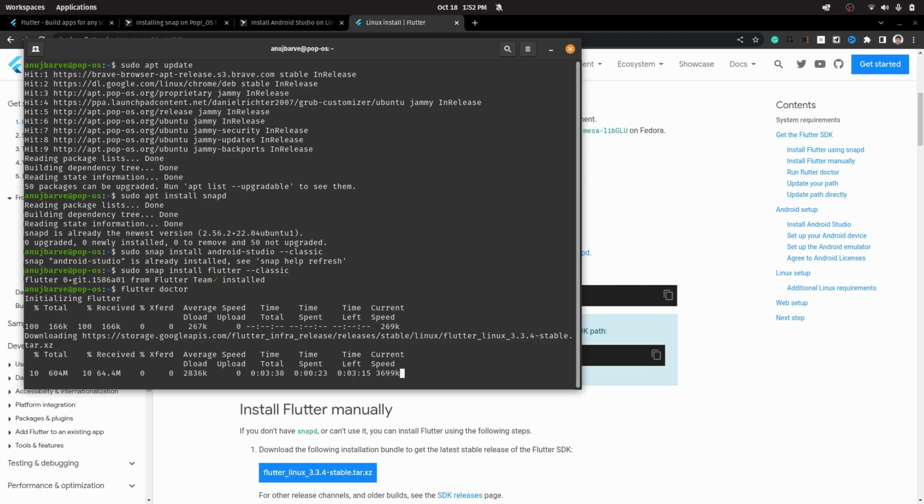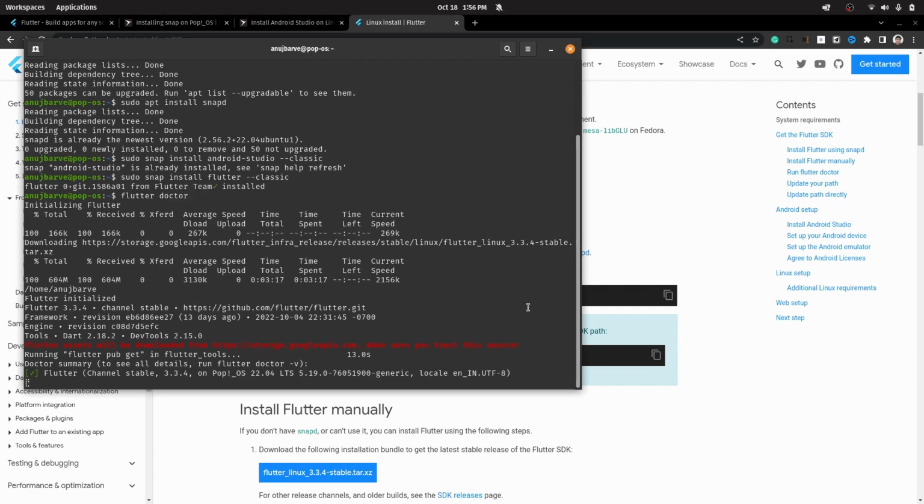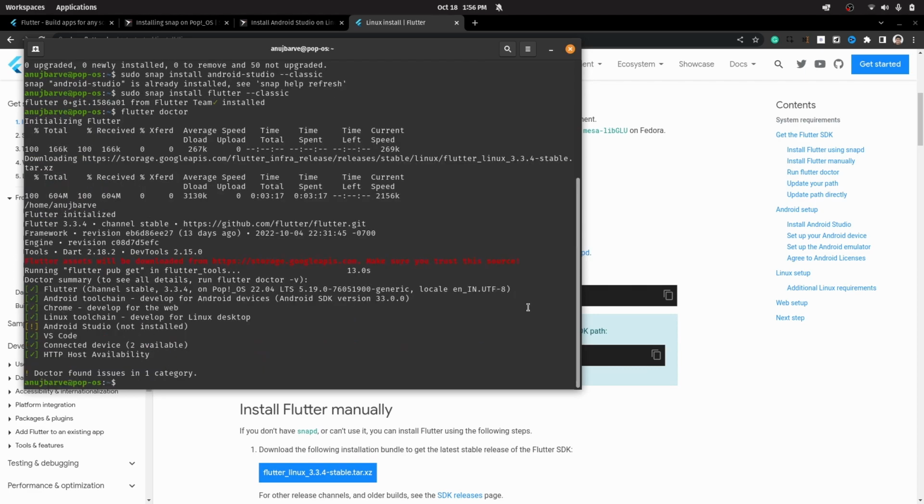It's around 600 MB, so it might take a while. After downloading, it will run pub get, a command in Flutter. It will get all the tools, the Dart framework, the engine, and it will check whether all the tools are installed.